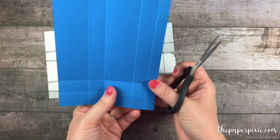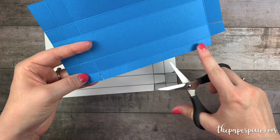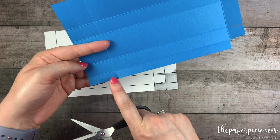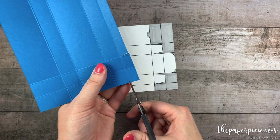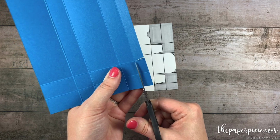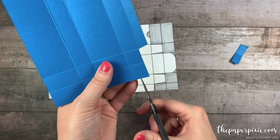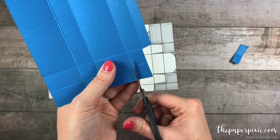Now on the top, I'm going to come in and notch. Again, this is that little side 1/2 inch section, so we're notching here. We've got 2 sections to the left. Then I'm going to cut up each of the vertical score lines, stopping at the second horizontal score line. So there's 2 3/4 inch sections here. Just going to cut up those vertical score lines.